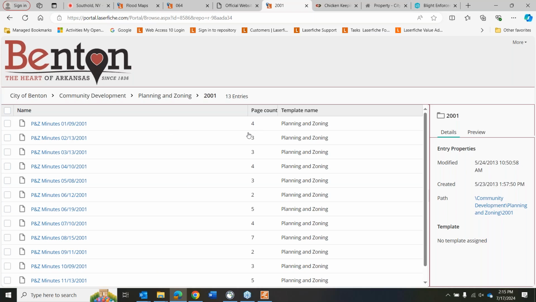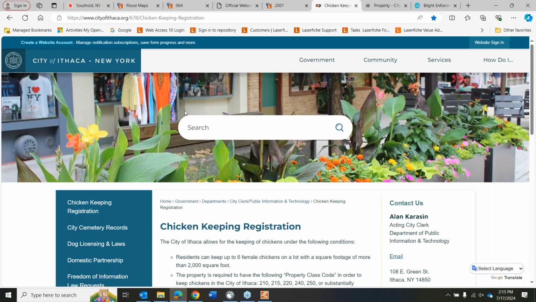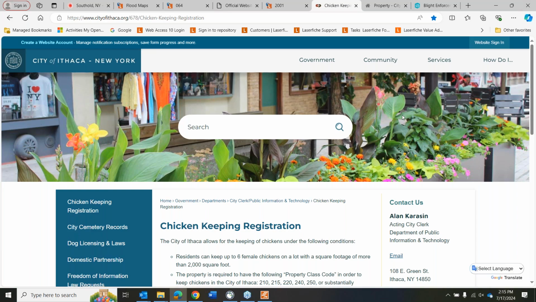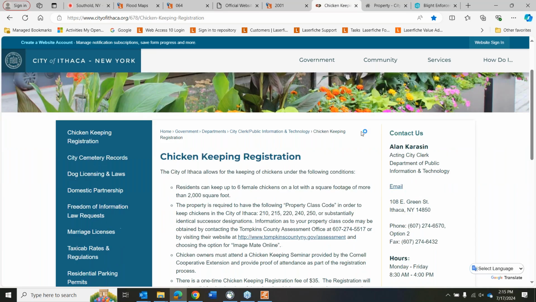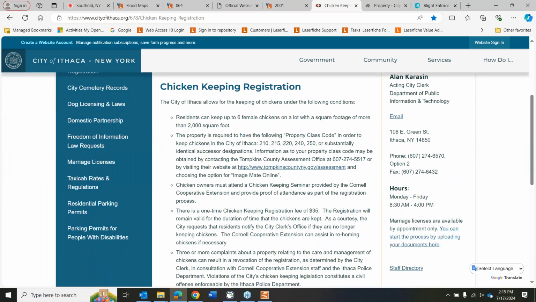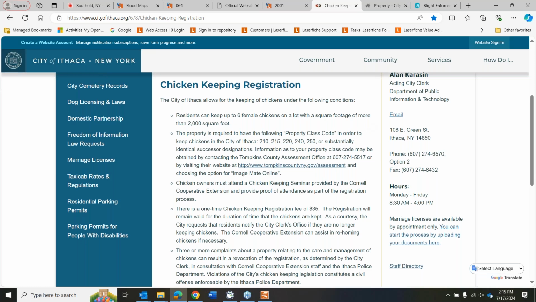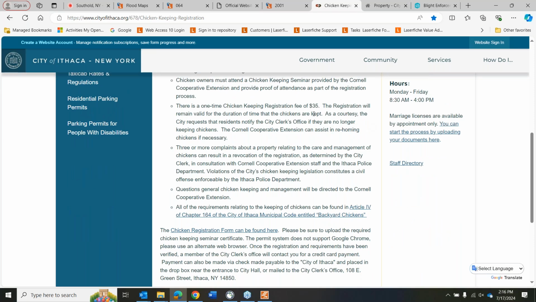You can also do forms in Laserfiche. So any base internet form could be created through a Laserfiche forms process. It can also route for approvals, all kinds of fun stuff like that. So what we have here is one of my favorite forms, the chicken keeping registration. Rather than letting the chickens run helter-skelter through the city, there is a specific code that needs to be followed, and this just happens to be in the realm of the zoning department.